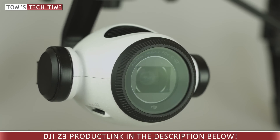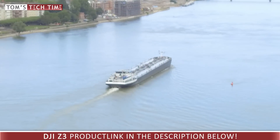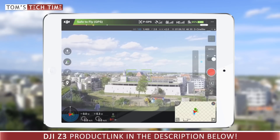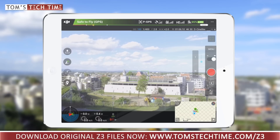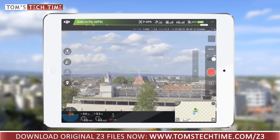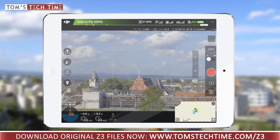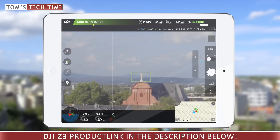The lens is the real game changer and might make this a must-have. While most drones offer a wide-angle view only, the new Z3 is equipped with an internal zoom lens that creates a real cinematic look on one hand, and gives the operator the ability to easily see details — for example when using the camera for industrial inspections or rescue operations — on the other. Looking at the app's main screen, it looks quite familiar — nothing has really changed, except we now find a T and a W button on the right-hand side. Tap and hold the T button to use the optical zoom, and once you let go, the autofocus kicks in. You can also tap whatever you want in focus. In photo mode, you can zoom in even further, which is great for inspections when you need to get really, really close.